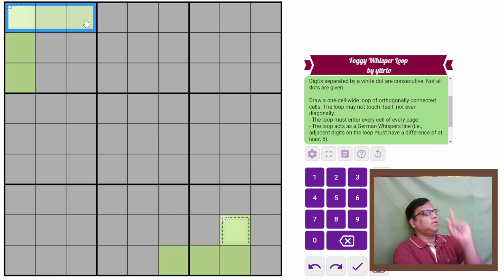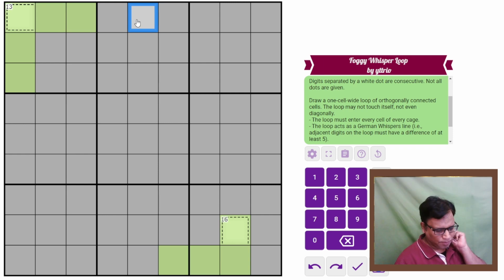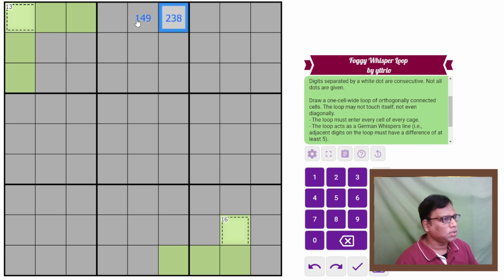And that is important because, with 3 cells long, the middle digit could be high and the others low. So if the middle is high and the others are low, 9 1 4 is possible. What about 8 2 3? Okay, let us check that. 1 4 9 is possible, with 9 in between and 1 4 on the sides. What about 8? 8 2 3 is also possible. 8 could be here and 2 3 could be on the sides.